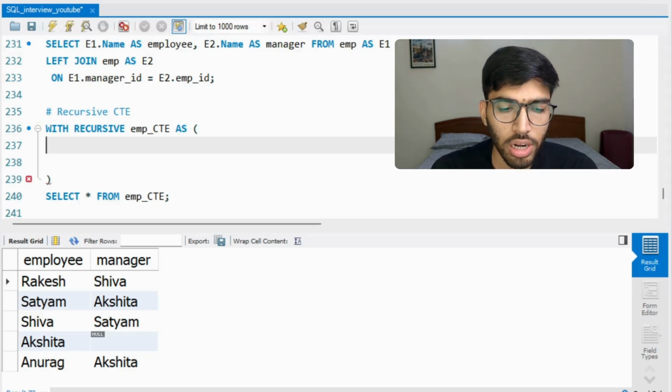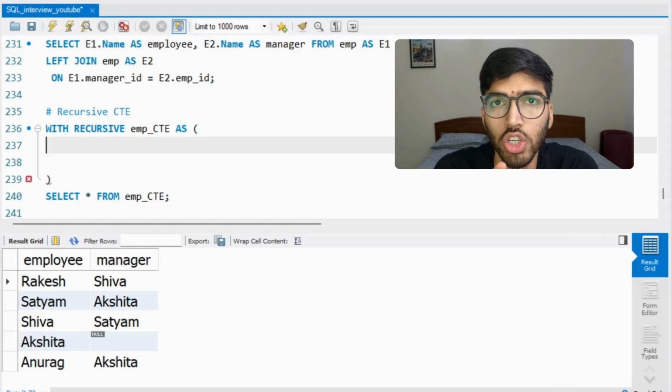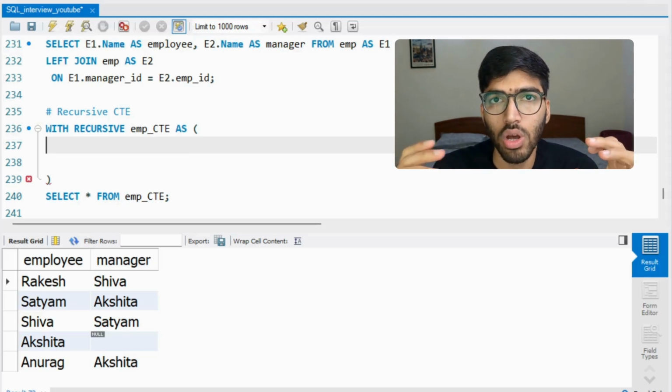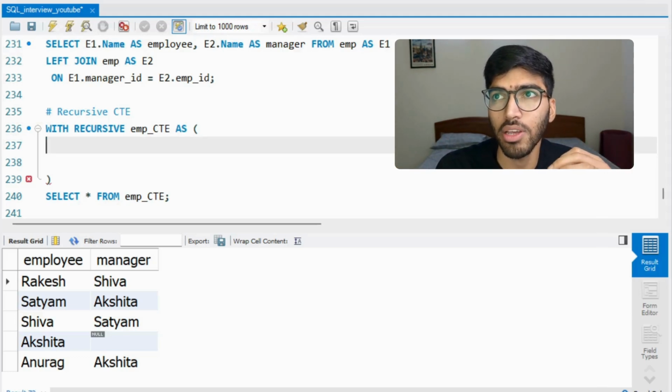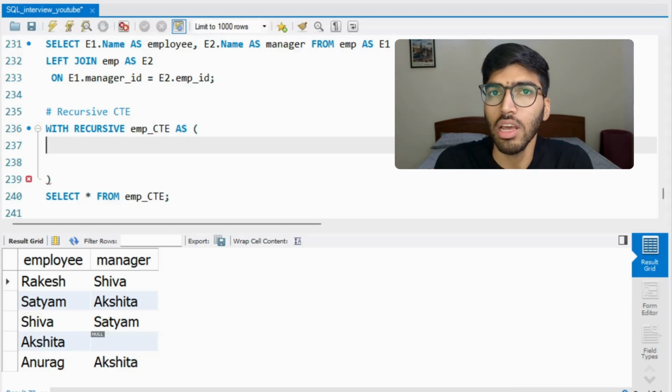So in our context, the starting point would be the starting row, for which the employee ID is already provided in the question. That would be our starting row. Then the next row will be decided based on whoever is the manager of that employee. Based on that condition, the next row will be decided. Then that row would become the anchor or the starting point for the third row, and so on. It will move forward and it will give us a final table in a sequential order that we wanted.